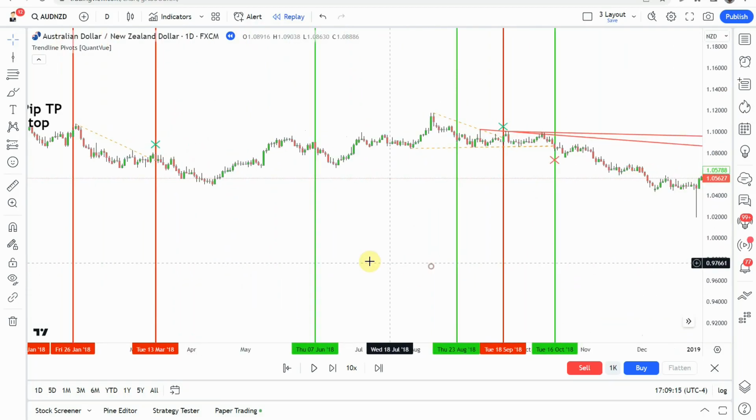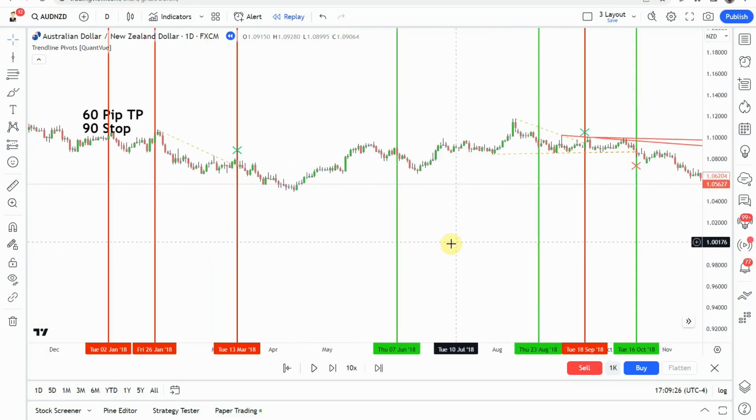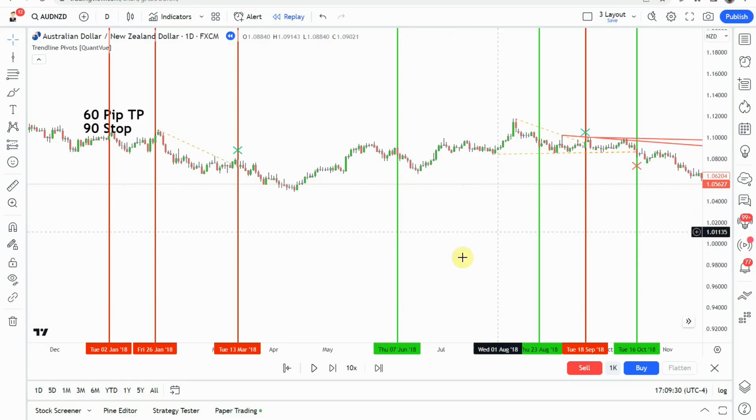All right, let's go ahead and take a look at our indicator here. Let's scroll back here. All right, so let's go ahead and count it out and see what we have. So 1, 2, 3, 4, 5, 6, and 7. So we have 7 trades all together, and we have 1, 2, and 3 winning trades. And so unfortunately, that is not going to meet the 60% criteria that we are looking for.